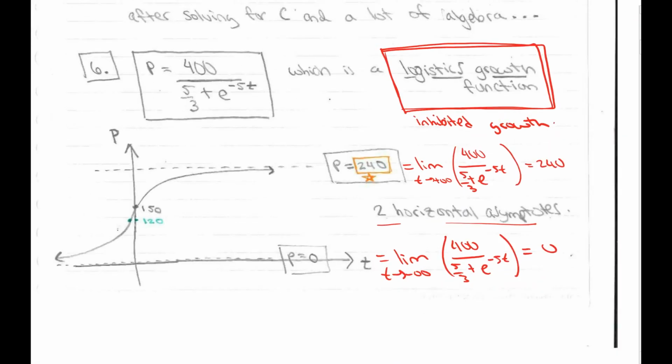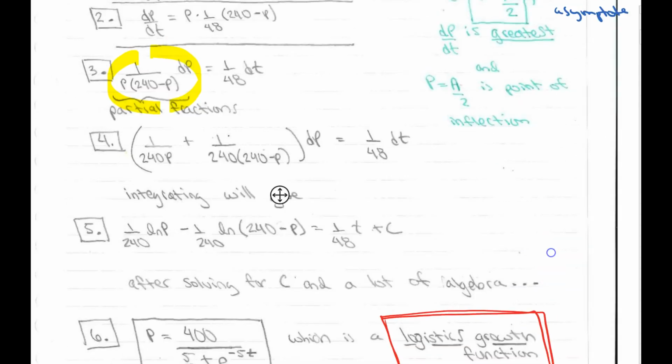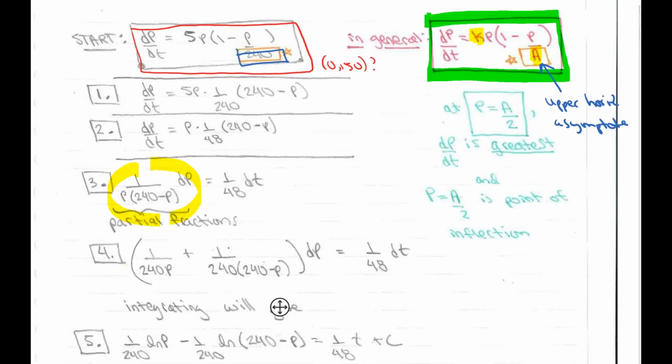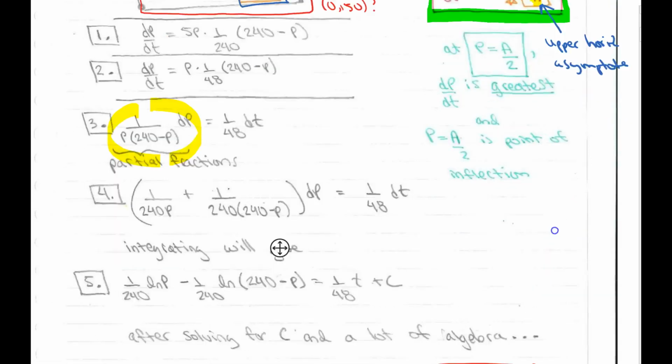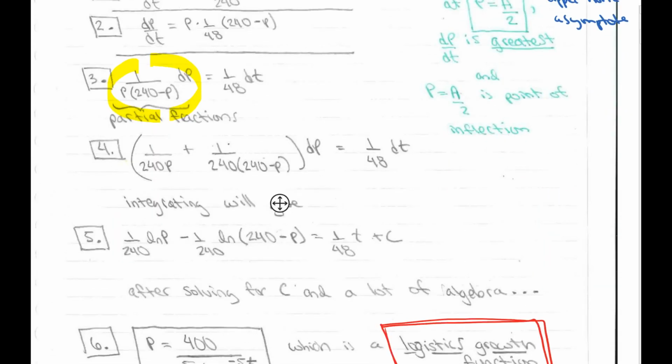This is inhibited growth because if you look at this function, while we do have growth, the growth is inhibited or bounded. There is never a time when this function is going to increase beyond 240. The other thing is this. You are almost never going to be asked to solve a differential equation that looks like this. You will be asked questions like, and this is where we're going to turn to the next few pages in your packet.